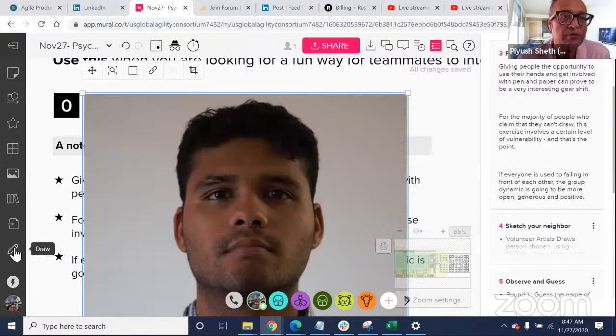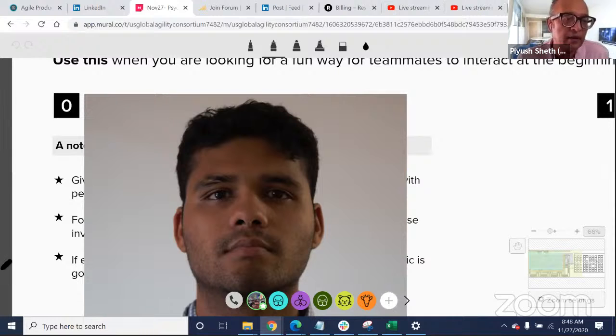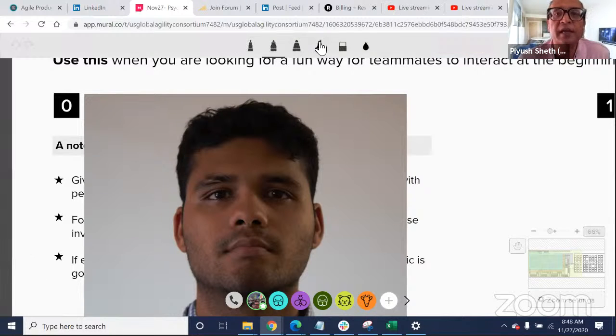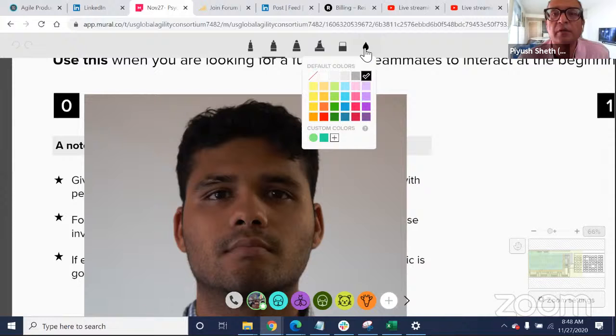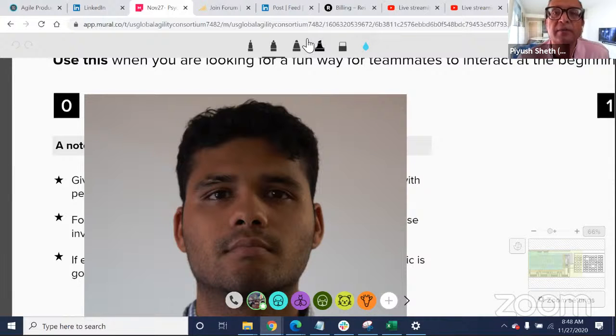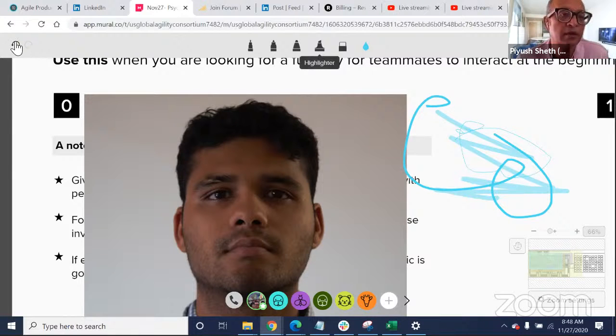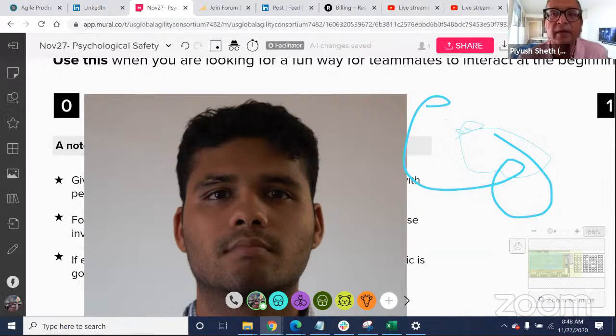And then you understood this drawing, you did it already, right? So that's the other thing. And so Mural basically allows you to, I don't know whether you are aware, but you could have actually changed the colors. You could have changed your color palette. I thought somebody would try it, but this is what you could have done. Okay. So you can choose the size of the pencil, the thickness, you can do that. And if you want to highlight something, you can do that. So those are the very good fun stuff you get.